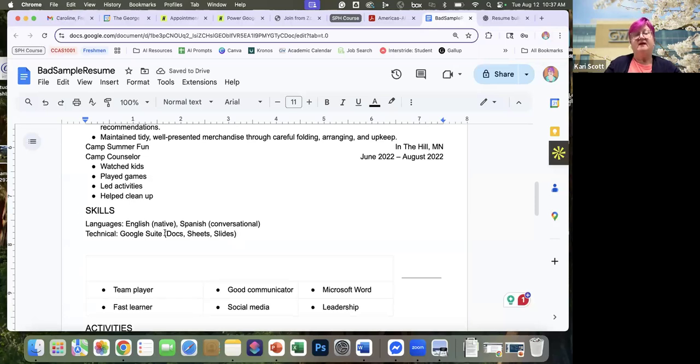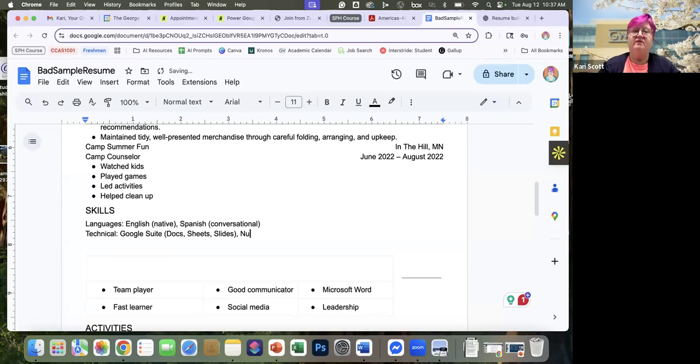And the reason I put that is that when the computer is looking at your resume and deciding if you have enough skills for an actual person to look at it, you're going to notice that sometimes the employer says, requirements, Google Sheets, okay? And if you just have Google Suite on there, the computer is stupid and it may not make the connection that Google Suite includes Google Sheets. So I usually spell this out.